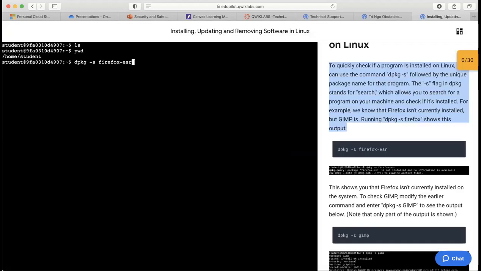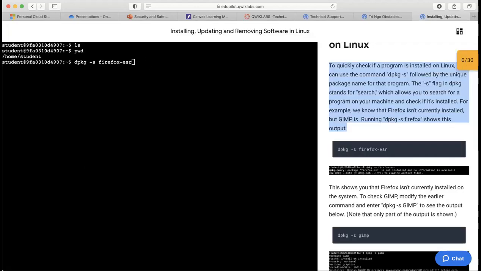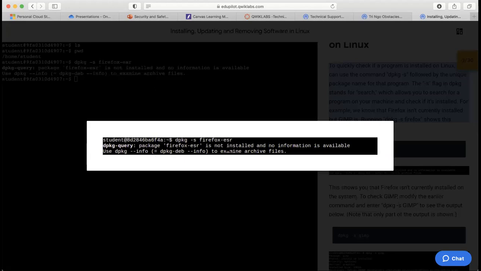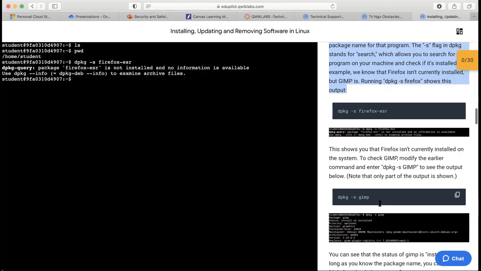So let's go ahead and click over here. You have to click back and forth, right? So if I'm over here, you can see that this little cursor is not filled in. So we click, now we're active in that window. All right, so let's see. This says package Firefox is not installed. No information is available. And this says package is not installed. No information is available. So yeah, that's exactly what we were supposed to get. And so what we did was check to see if Firefox was installed.